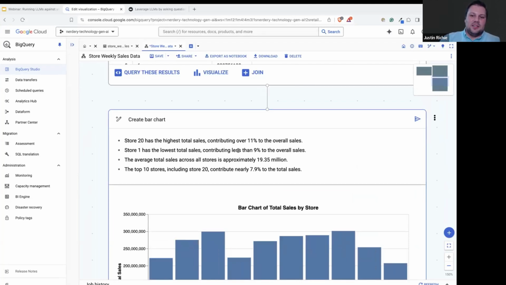So like I talked about, what got me into this industry was I would make a dashboard. The VP or the SVP that I'd be working with would say, I don't have time to go through a dashboard. I've got a meeting at 11 with my boss. Can you send me the 5 or 6 nuggets in that dashboard that I should be presenting to my boss on where we should go? And being able to say store 20 has the highest sales, contributing 11%. Store number 1 is the lowest sales. Looking at that perspective is really powerful to give that natural language side as well.